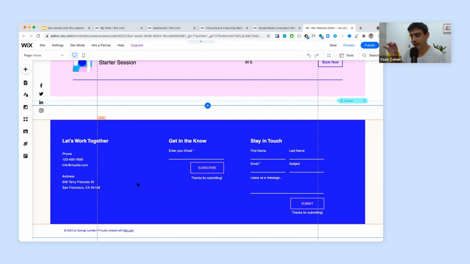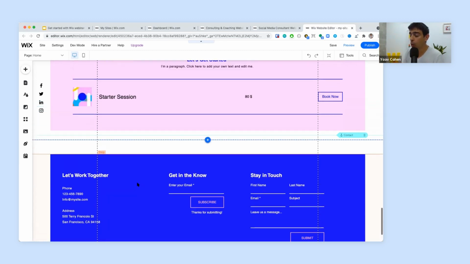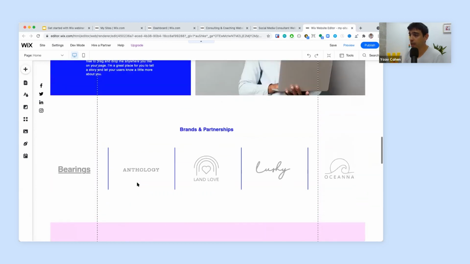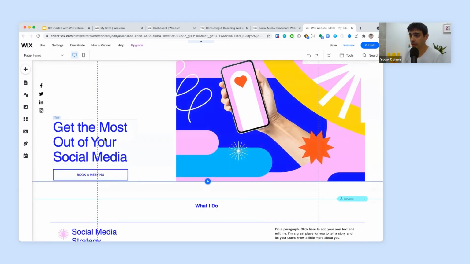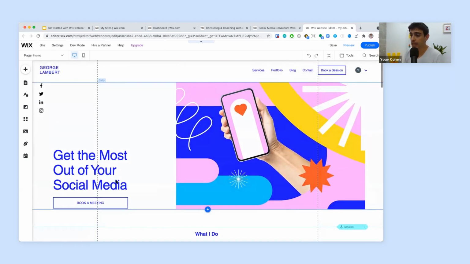Remember as well that both the header and the footer are going to appear on every page on your site. So you want to make sure that, again, you're making this information clear and concise, and that it appears where it needs to appear. What will change, though, between the header and the footer is what we have here in the middle, everything that's going to be highlighted in blue. And this is called the body. The body itself, our content will change from page to page. So here we have our home page. We'll have an about page, a services page, however we want to design our site's structure.